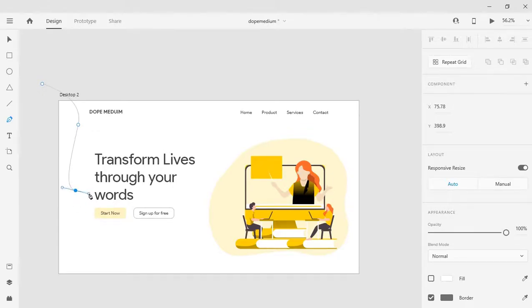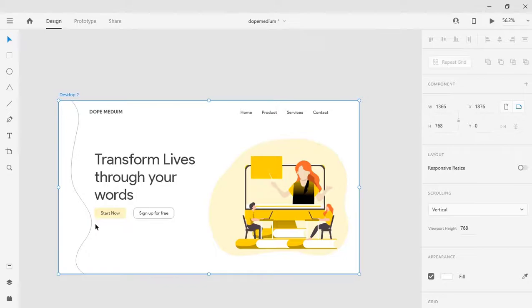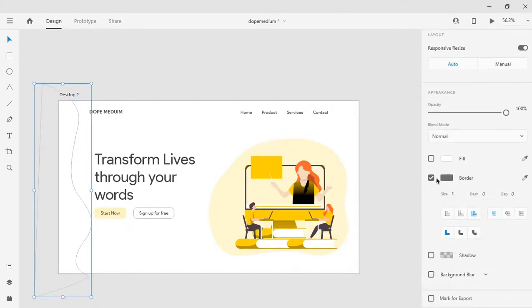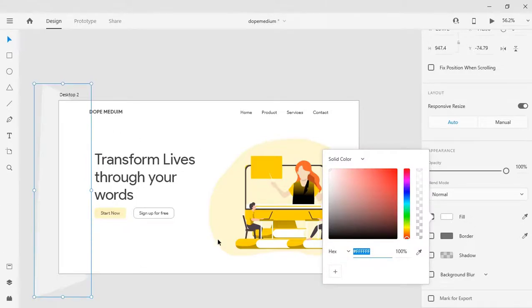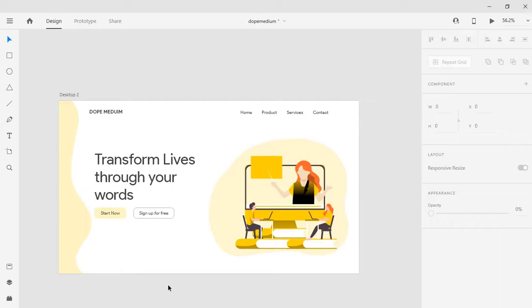Okay, let me just go like that. And come here, give it a bit of a stretch over here, not that much. This is good, and yeah, this should look good. And now what I do, I simply double click on this. I'm gonna get rid of the border, go to fill, and I'm gonna select the color, which is this particular nice color, it's really nice.